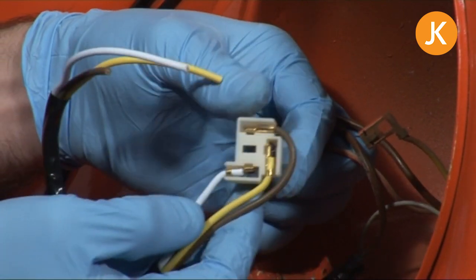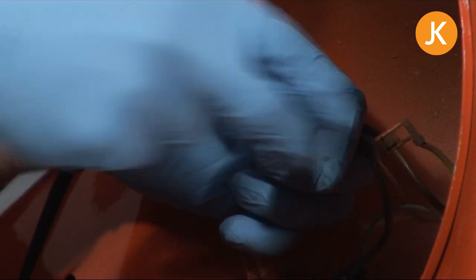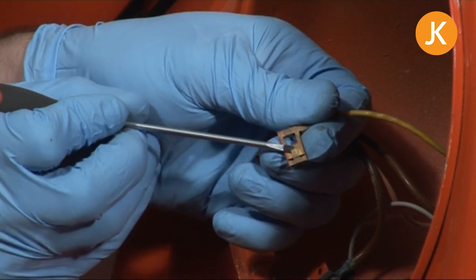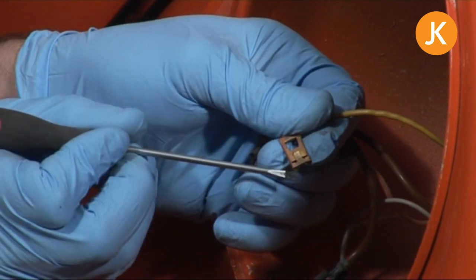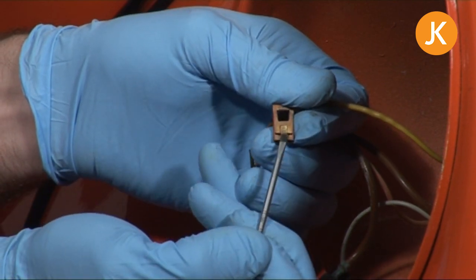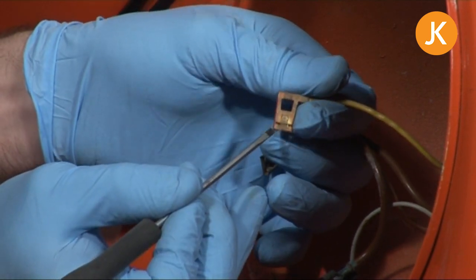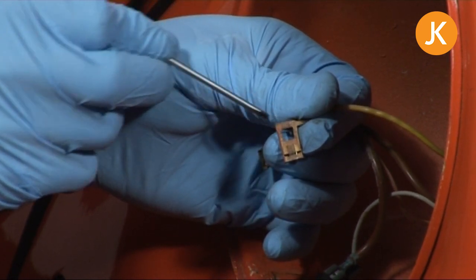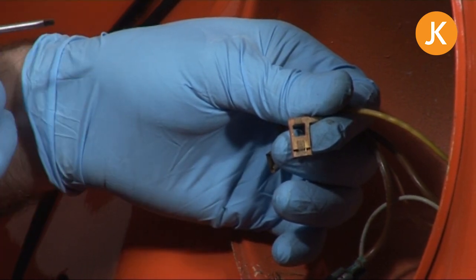We're good to go and it's just this block that I'm looking for — somebody's taken it off and not used it. The little spade connectors are held in with a tiny lug on the back. To release them, use a very thin screwdriver, push down to flatten that lug, and then withdraw it. Once we've put them into the new block, put the screwdriver in from the other end and just lift slightly to make sure the spade connectors stay within the multi-block. We'll get on and do that now.